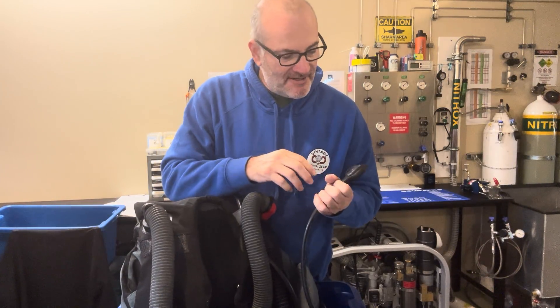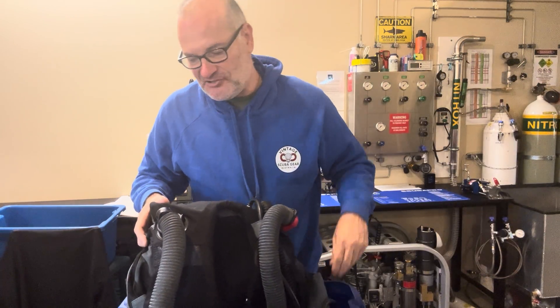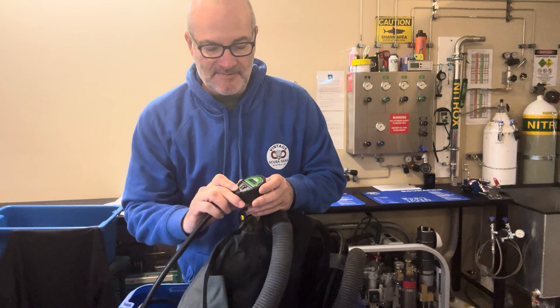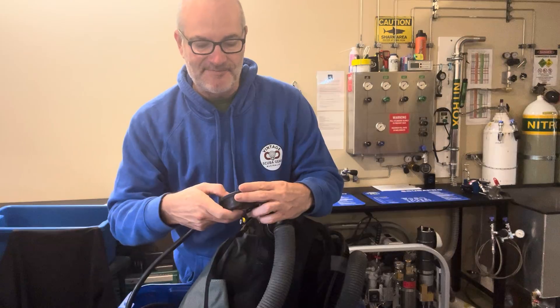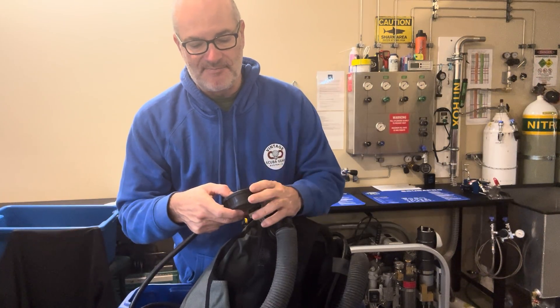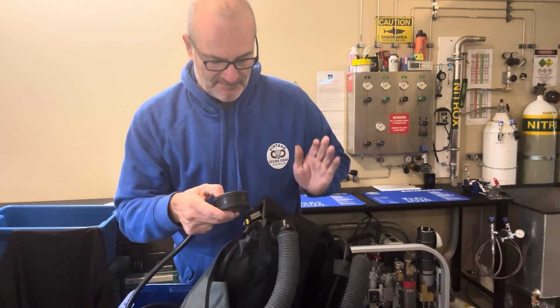The rebreather has its normal contents gauge for the tank - an SPG. Really, really nice - it's got Draeger on it, a beautiful little gauge, well made. German - they make wonderful products. You also have your PPO2 gauge; it's pretty simple, it's just going to read your PPO2. This one still has the tiny little battery in it and it comes up with the PPO2 as you're diving.